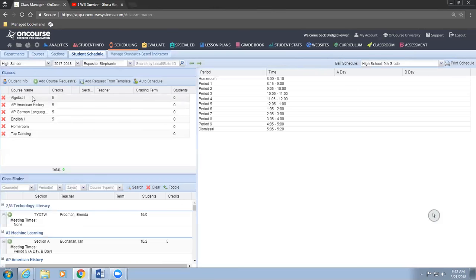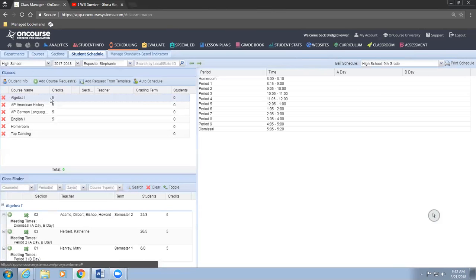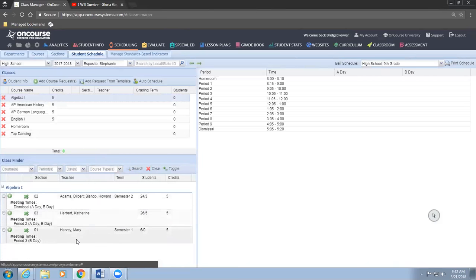I could click on Algebra 1, and when I do that, my class finder window is showing me all Algebra 1 classes that are running in my building. From here, I can manually choose which section I want to place her in. So maybe I'll say I want her in this Algebra 1 with Dilbert Adams.